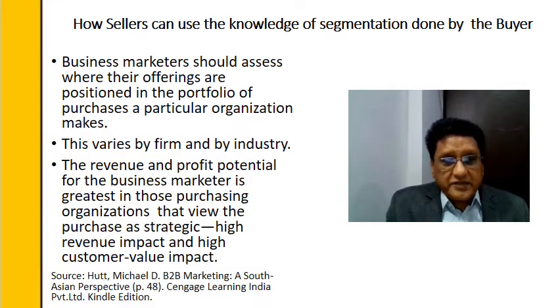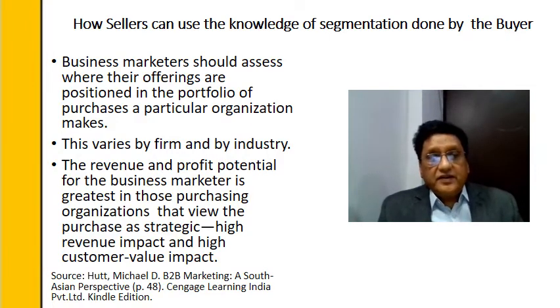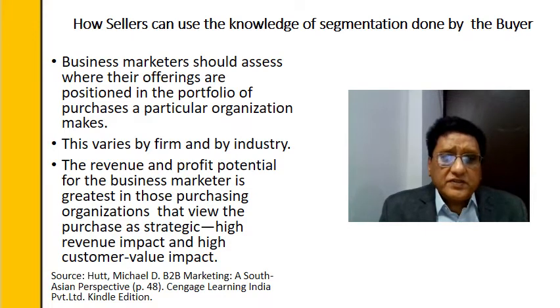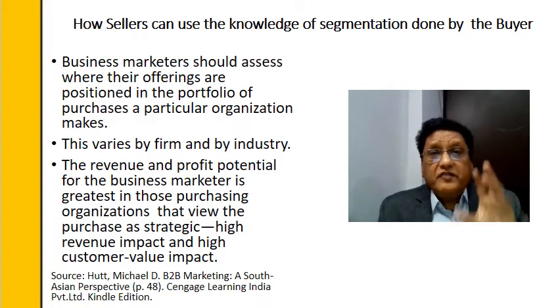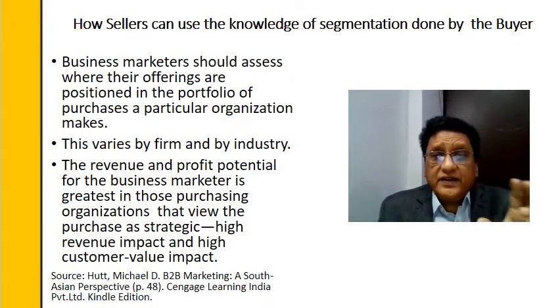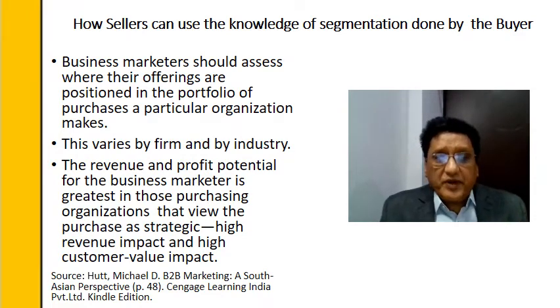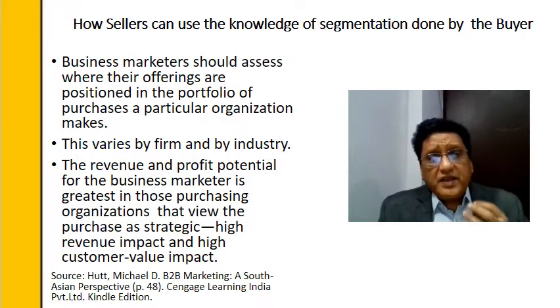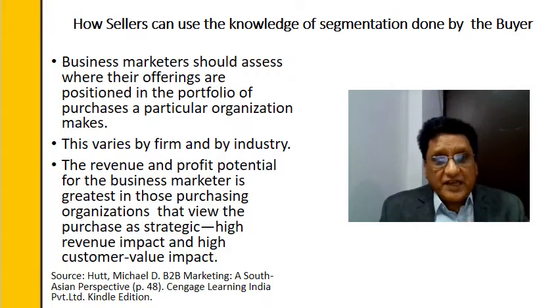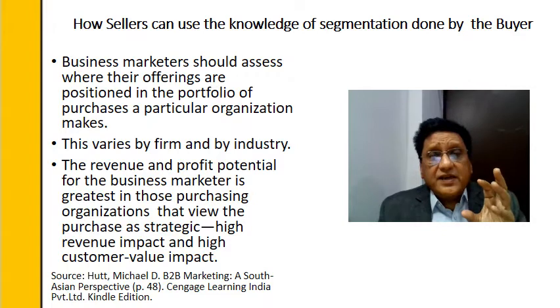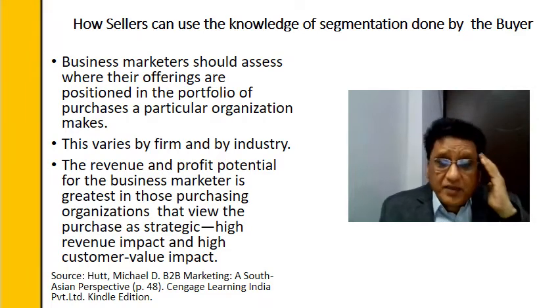How can the sellers use the knowledge of segmentation done by the buyer? We discussed how buyers segment their purchases. So business marketers, business sellers should assess where their offerings are positioned in the portfolio of purchases of a particular organization. This will vary from company to company, from industry to industry. The revenue and the profit potential for a business seller will be greatest if what he is selling is positioned as high revenue impact and high customer value impact in the mind of the buyer.